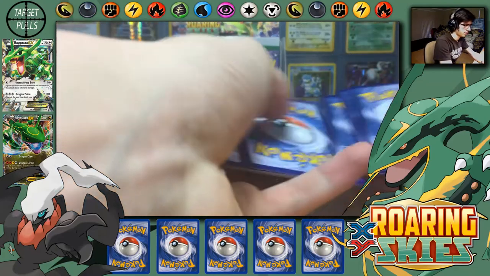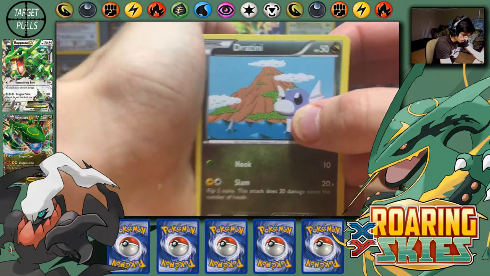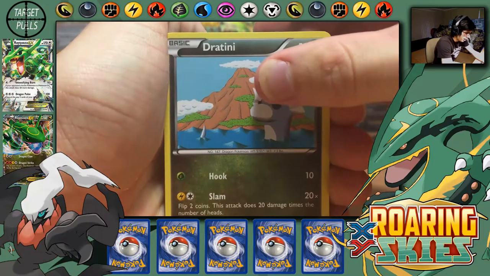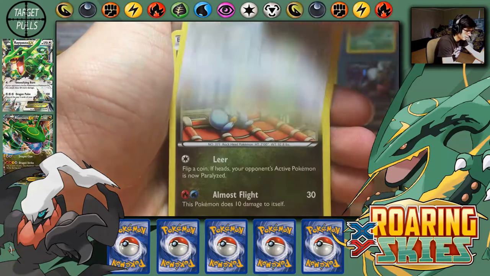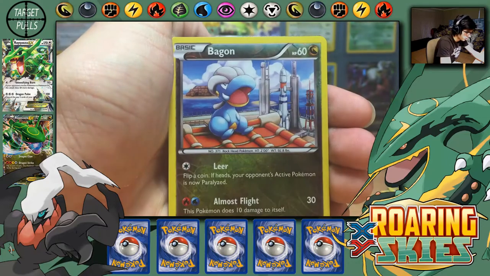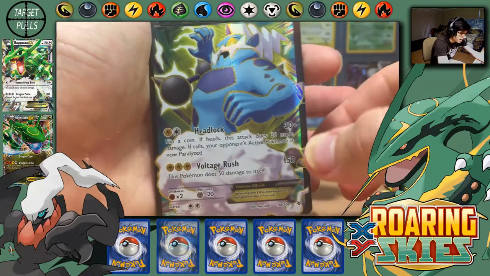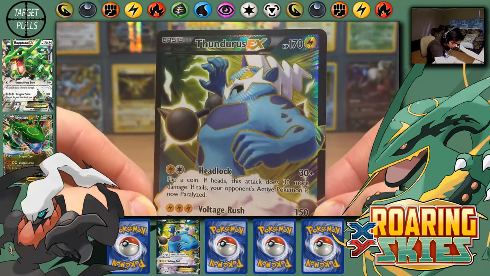Ultra Rare game's been pretty bad, but I've felt that full art goodness. So get prepped, get your hype pants on, because it is there. We have Dratini, Execute, Electrike, Taillow, Bagon, Tropius, Switch, Gliscor, and a Bagon reverse common. And we have a Thundurus EX. That is awesome. The art is amazing on this card. I'm not gonna lie about that.